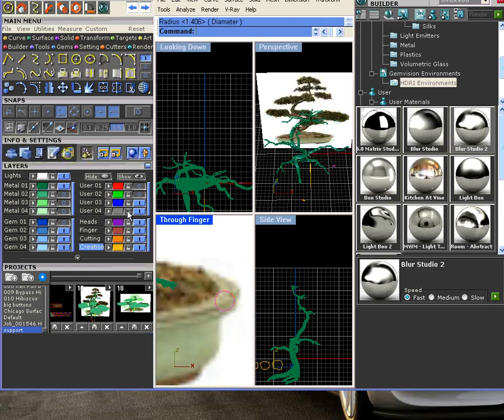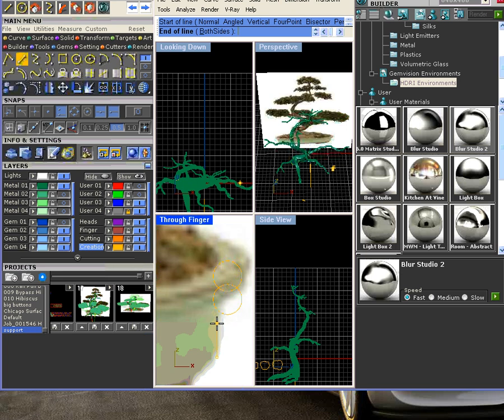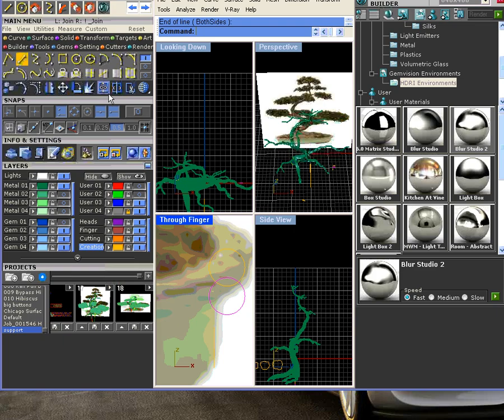Let's lock this. Okay, and then it's going to come in this way and go straight down. Like so. And we'll take this one and split with a point. Then we'll split it there and up there.